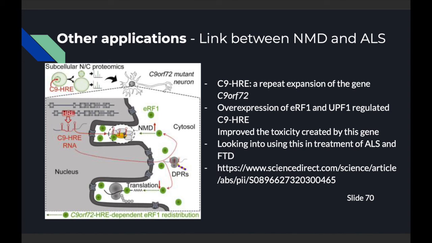other researchers have been looking at the link between NMD and diseases such as ALS. One particular paper, linked in the slide, found that by overexpressing NMD factors, they were actually able to decrease the level of toxicity caused by a repeat expansion in the C9HRE gene. This gene is the most common cause of ALS and frontotemporal dementia.